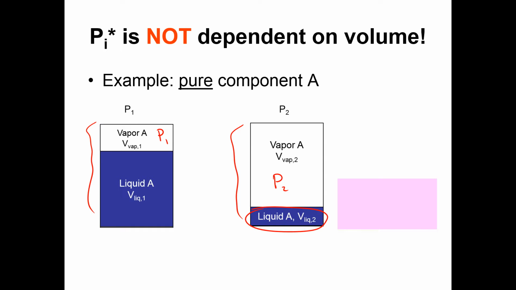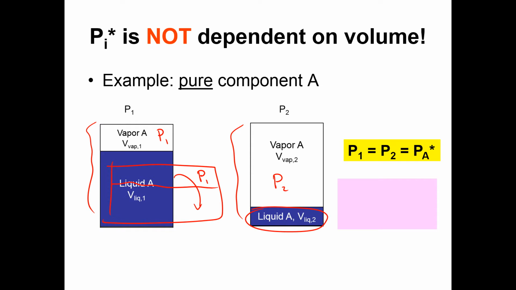The answer is they're actually going to be the same. It doesn't depend on the amount of liquid, it just depends on the temperature. But let's say we flip this this way, so we have liquid and then vapor, and more surface area. Is that going to change the pressure? The answer is no. It might come to equilibrium faster because there's more surface area, but at equilibrium there's still going to be the same pressure. So they're going to be equal to the vapor pressure for a single species.